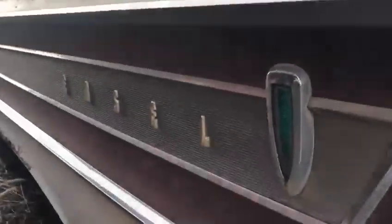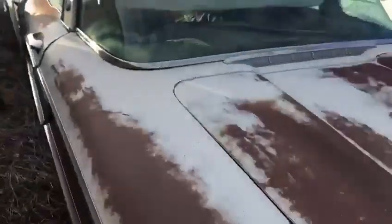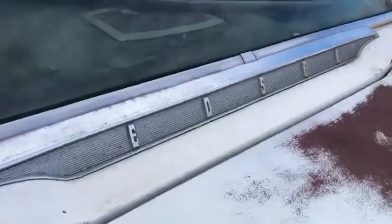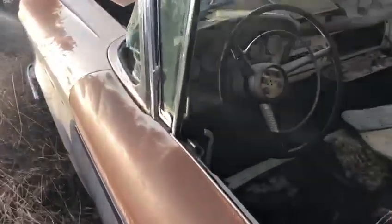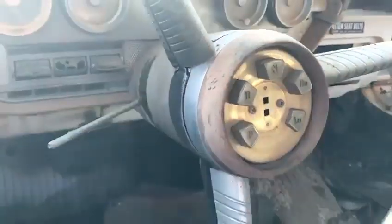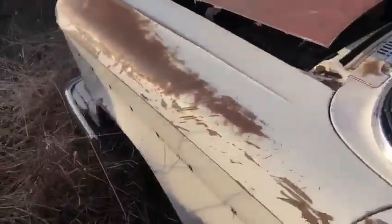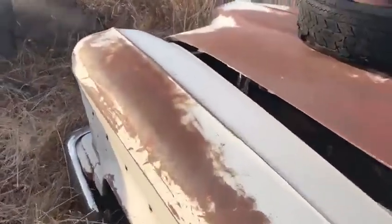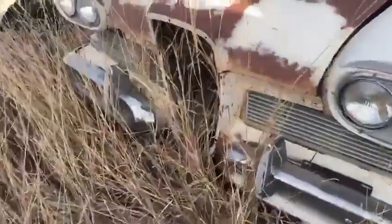Got the cool side shields and badges on them. Edsels were a good looking car. Even had the Edsel across the back, under the back window. Four-door hardtop body styles. Good looking cars. Got the gear shift selector in the middle of the steering wheel, which the Edsels were well known for, be it good or bad. They were known for it. Most of the nose is there except the center grille piece.